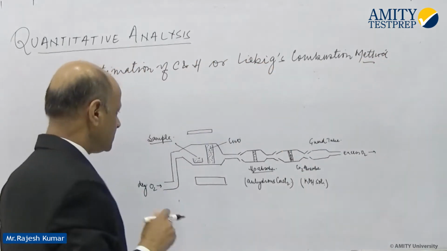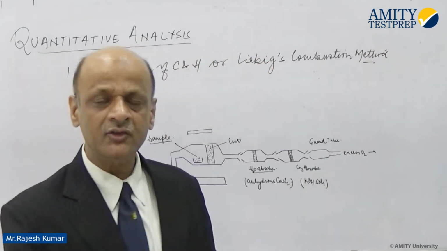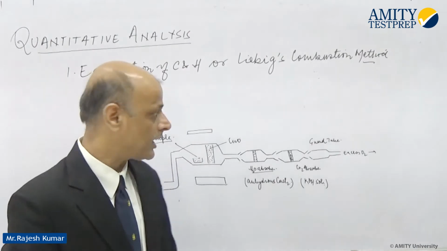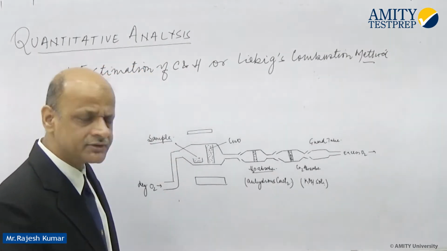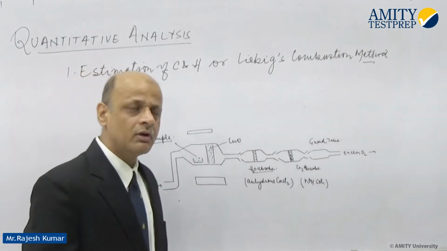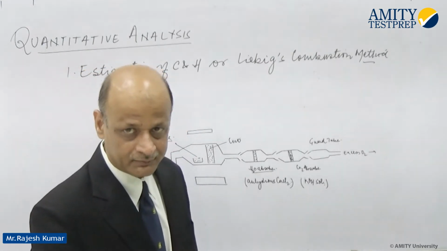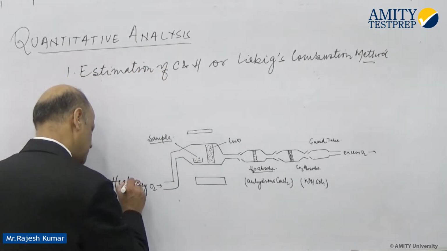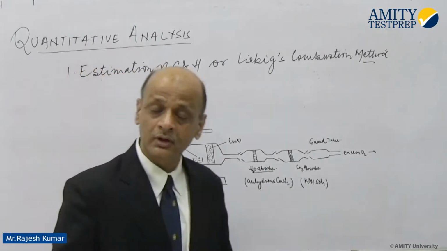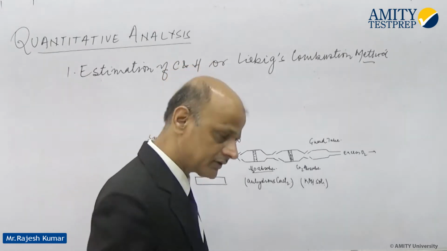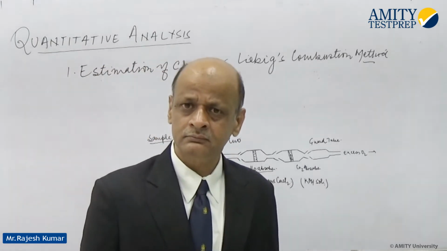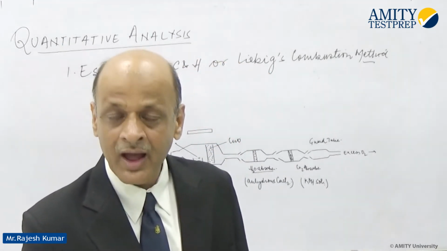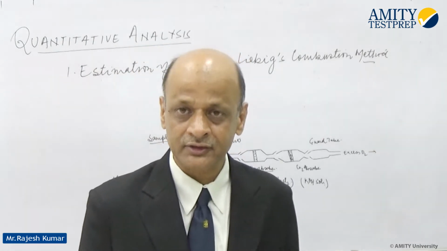In the estimation of carbon and hydrogen, a specific device called Liebig's tube is used. The sample is placed in a boat and kept inside the Liebig's tube. Some cupric oxide is also present in this tube, and heated dry O2, meaning oxygen free of carbon dioxide, is passed through it. The carbon compound is oxidized: carbon is oxidized into CO2 and hydrogen is oxidized into H2O.